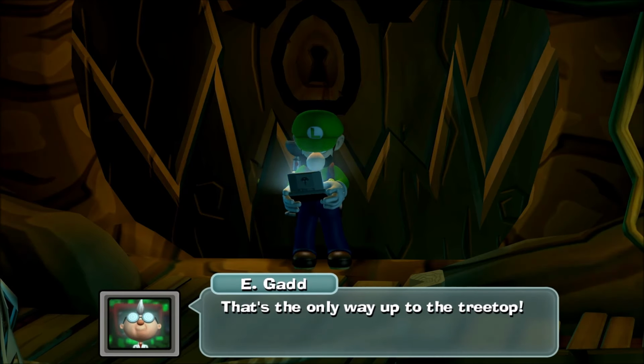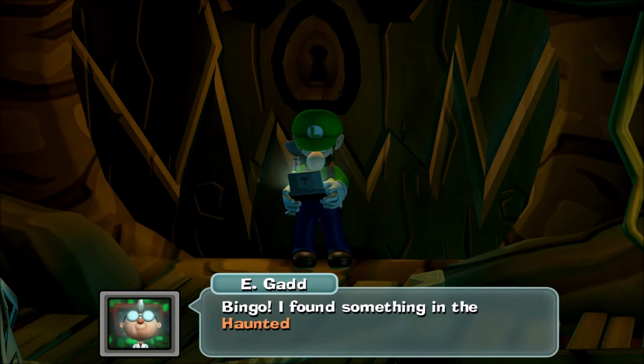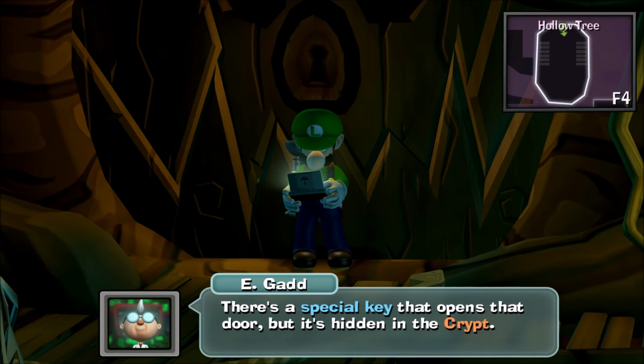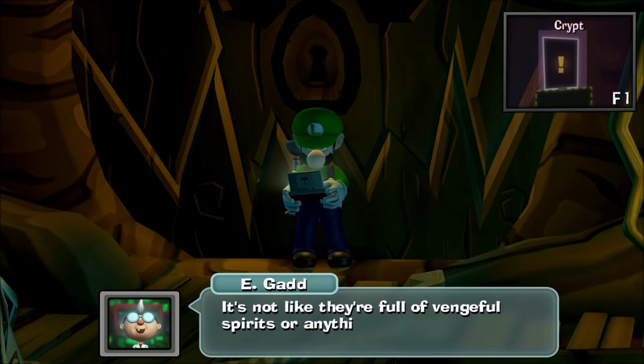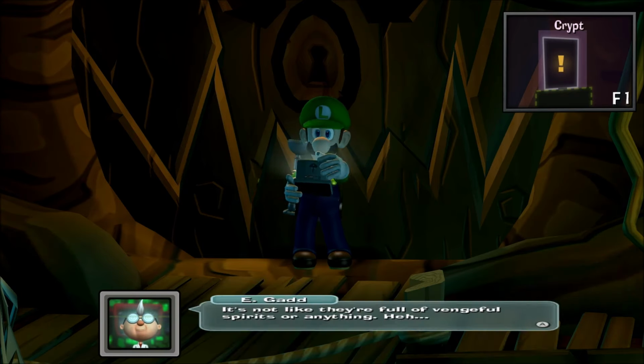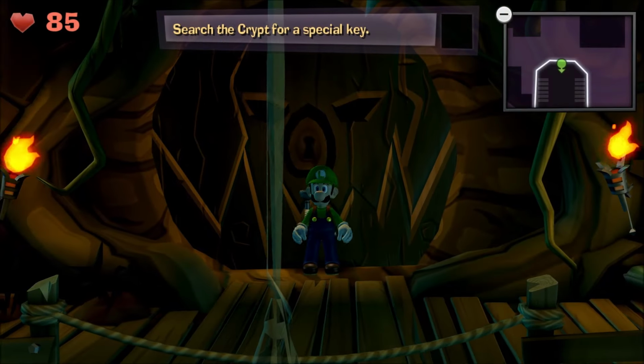Oh, where'd that creepy door come from? That's the only way up. Okay, give me a sec. There's something in the records, a special key in the crypt. Yeah, there's a crypt behind the tree. Where else would you put a graveyard? Seriously, Luigi.